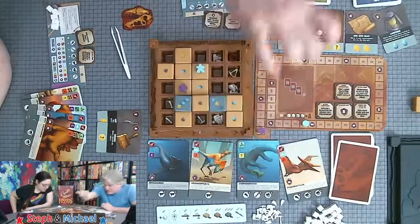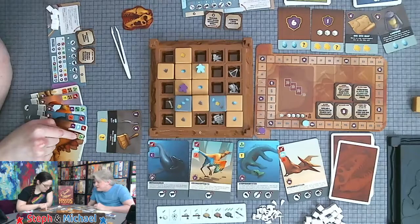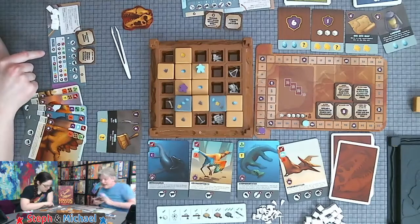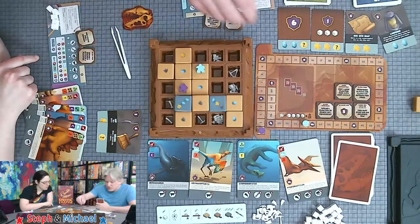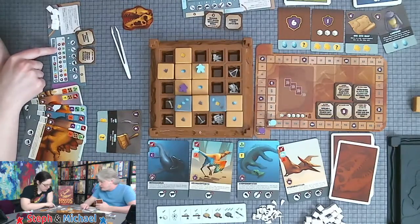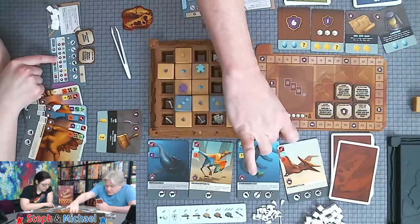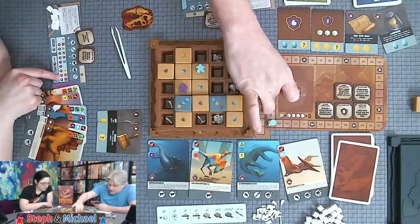Yes. I got 3 meat. I got 3 leaves. Holy crap. I got 3 footprints. You got 3 J's. I got 3 J's. So, 3. Oh, no. I did the displayed set value wrong. I have 3 meat. I have 3 clouds. I need to score 4 more points. You had 3 meat. I scored that right. You had 3 leaves for 4. 1 more point, as I scored 3 each. Footprints 5. You need 2 more points. And I got J's for 6. 3 more points. God, you killed me.